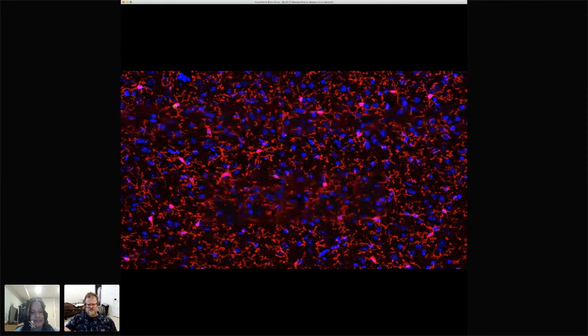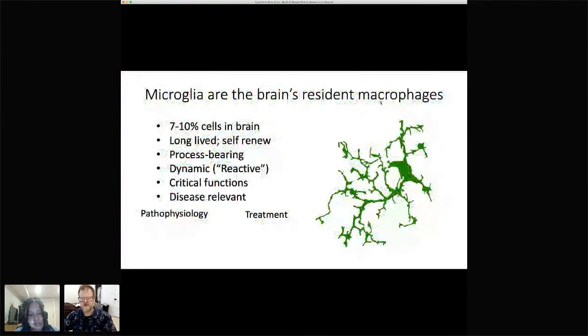The living drugs I'm going to be talking about are cells called microglia. This is a thin section from a mouse brain. What you can see here using special stains are these cells we call microglia. They have very fine and elegant little cellular processes — we call them little arms. The blue things are the nuclei of cells where there's DNA. Some of these cells are microglia, which are the ones in red, with these little arms sticking out. The rest of the slide is packed full of other cells we're not visualizing. This image gives a real impression that microglia have these little processes in between all the other cells.